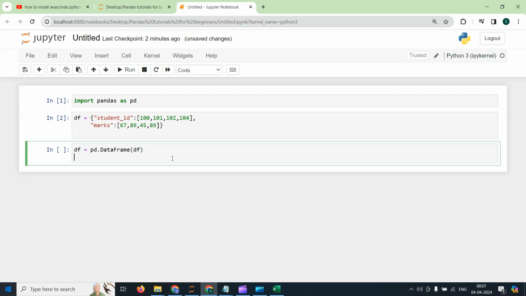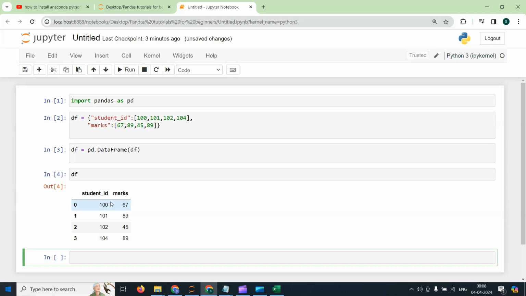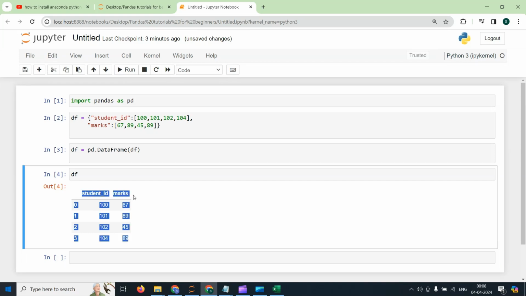And just run the cell, use shift plus enter, and here you can show your data, df. So you see that your data frame has been created. Student id and marks are the headers, or we can say columns, right?